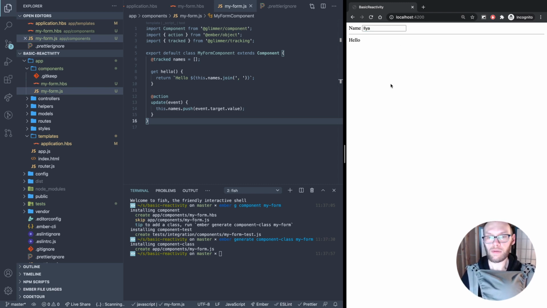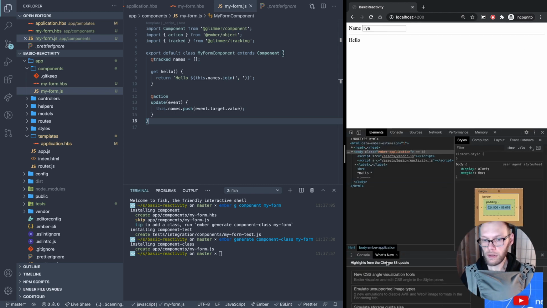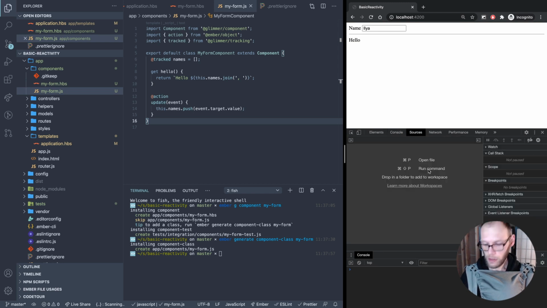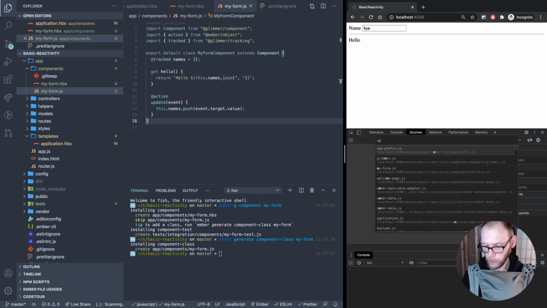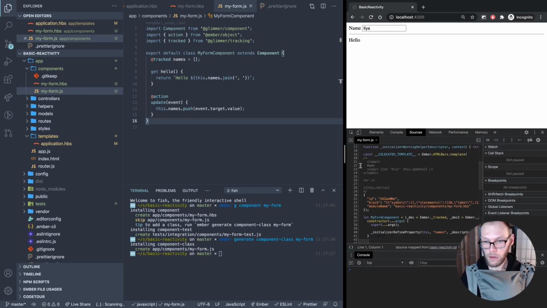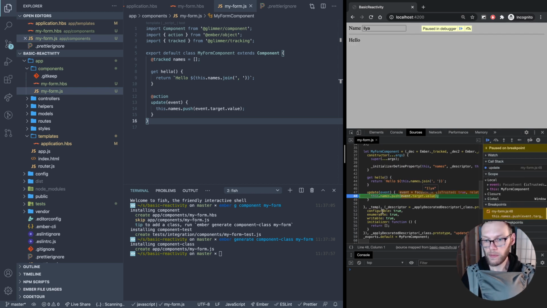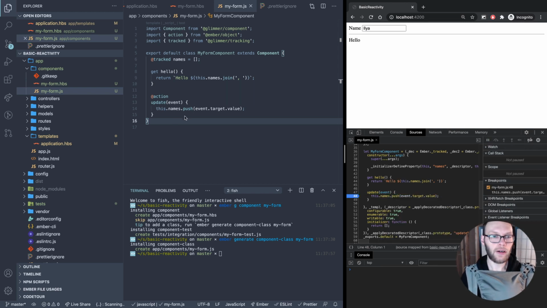Okay, so nothing's happening there. If we open up DevTools, just go up there to the bottom here. Close that. And I'm going to hit Command P here and find my form. That's good. Let's see our template here. Here's our code. So put a debugger there, and let's see if it actually fires. Yeah, it fires, push, all that works, but the template doesn't update.